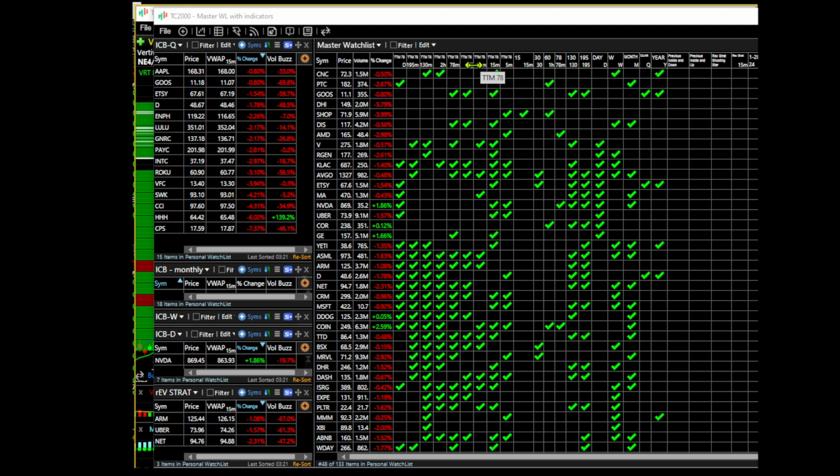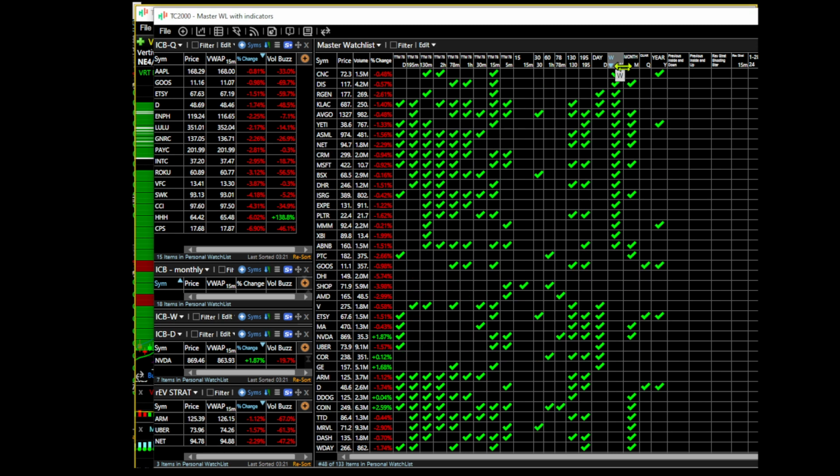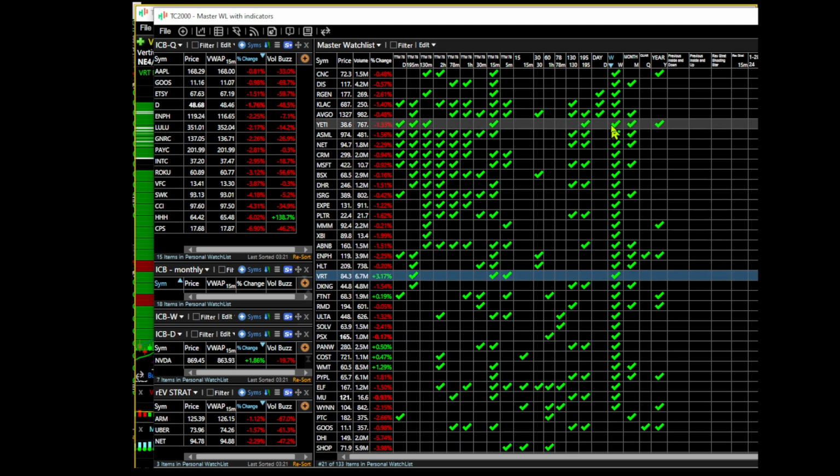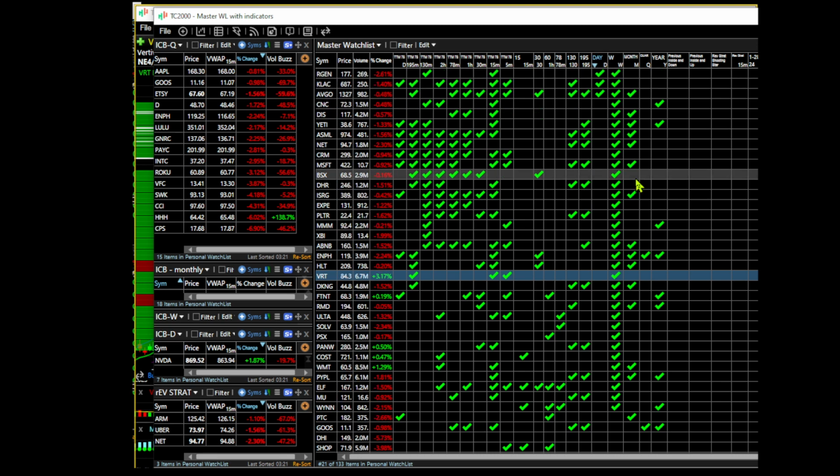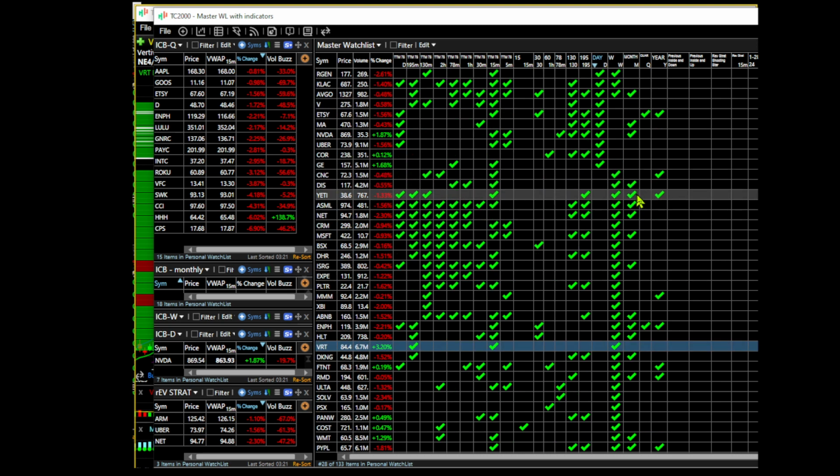So what this will do for you is, how do I say it? If I put in, I want to look at an inside week, here they all are. But then I want to say, hey, I want to look at the inside day. What that's going to do is put all the inside days first, but it will also keep your weeklies in order. So do you see how the first three are telling you that this is not only an inside day, but also an inside week?